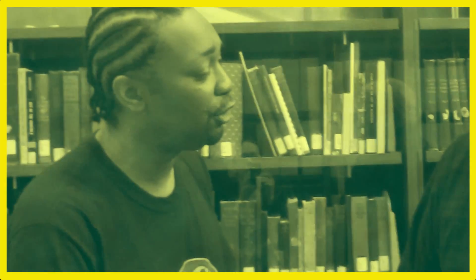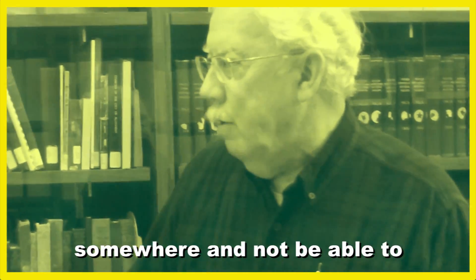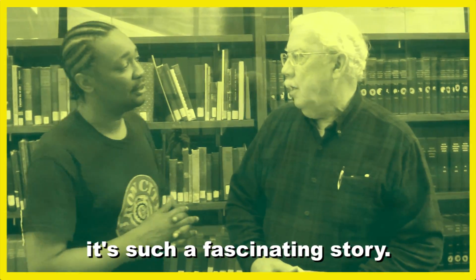This is an incredible collection. Can we have you come down to the gallery once we have it open and possibly do a presentation with the toys as well? That's the most fun part of these collections — to just put them away in a box somewhere and not really enjoy them doesn't do anybody any good. So I like to get them out into the public and talk about them. It's such a fascinating story. You can pick up his book in the gallery, you can see his toys live. He will be at the historic gallery to do a breakdown of his toys. Bring your kids, bring your boys — this is going to be incredible.